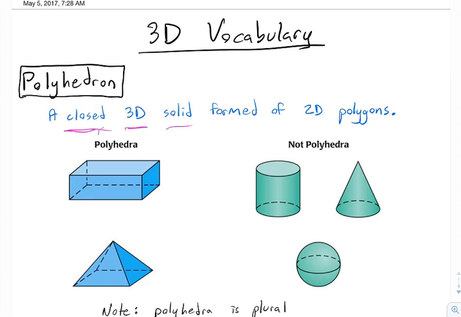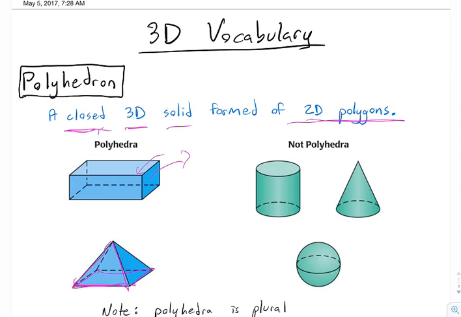You could put some water in it and close it. And then it's made of 2D polygons. So there's no curves. You have all these things. These are made of triangles and rectangles all attached end to end and sewn or glued together. And there's an inside and there's an outside.